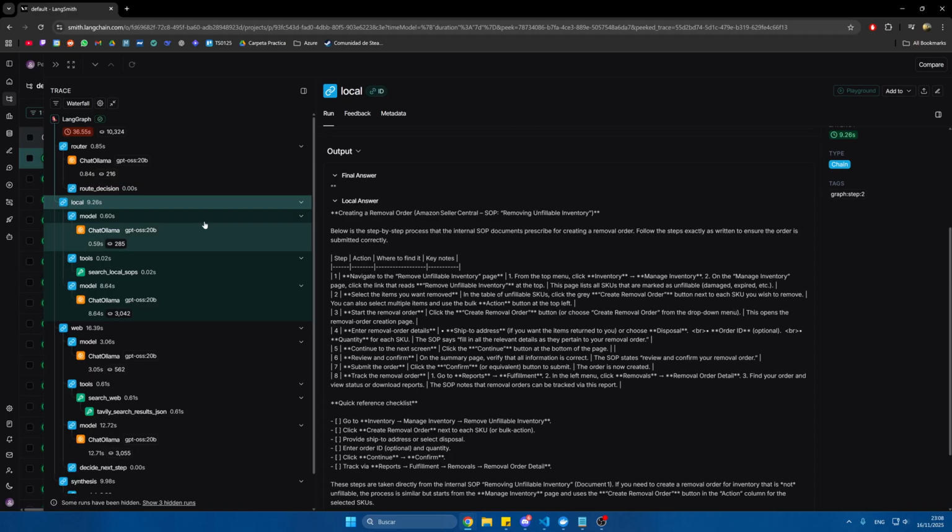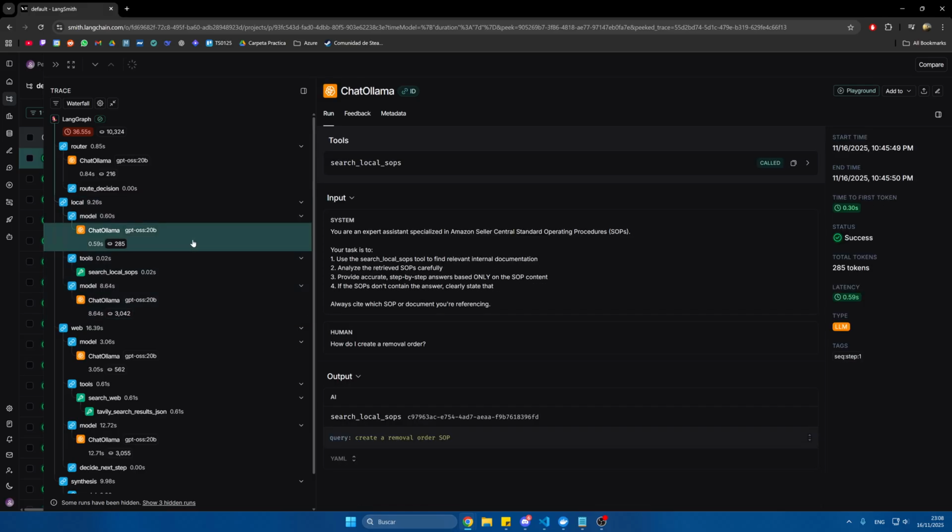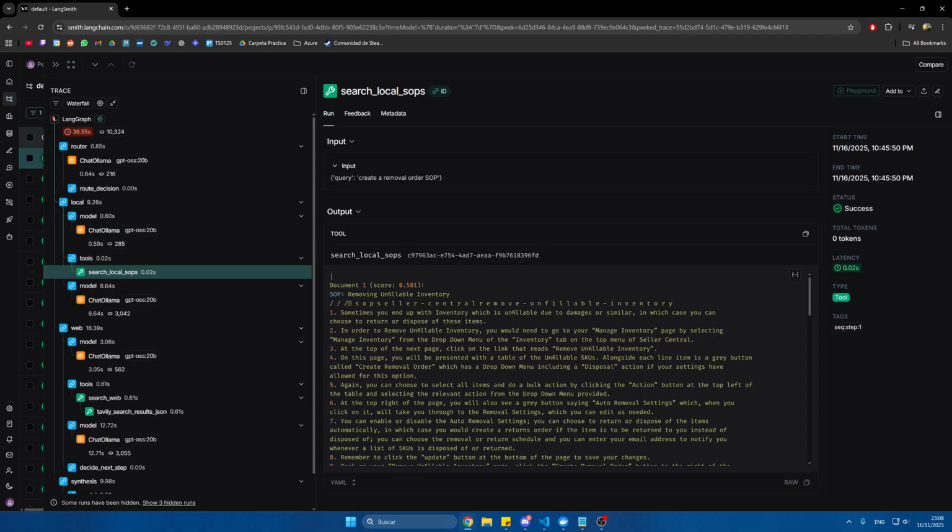It's going to look up the 3 SOPs that we specified, and score them depending on how similar or how close they are to the question.